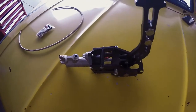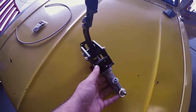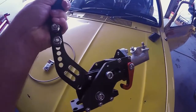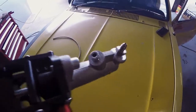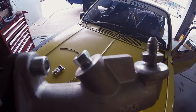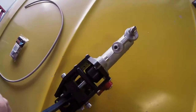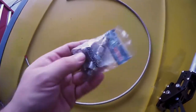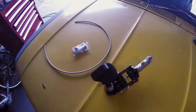So here's our handbrake. Now, any idiot can buy one of these off eBay or wherever. I got it from when we went to World Time Attack, and it cost me 50 bucks. Seems pretty sturdy. It's got a cylinder on there. Now, our auto electrician Uhley has gone out and got me these fittings, because for whatever stupid reason it didn't come with them, and they're an absolute bastard to try and track down. So got those, we've got some more fittings. So the idea is to run them into the hard line, and then plumb that in somewhere.